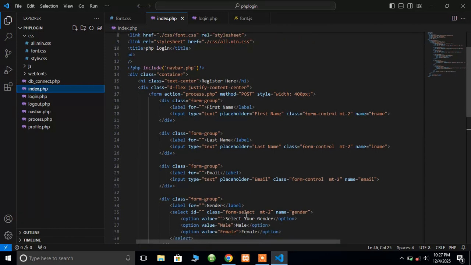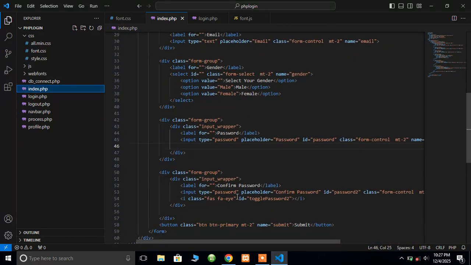But before we start with the styling, I want us to copy this one. Okay, copy this, and then you put it here. I've named this ID to be toggle password 2, and then I want to make this one toggle password, and then this one the ID is supposed to be password 2, and this one the ID is also password. Okay, we will use the IDs in the JavaScript.